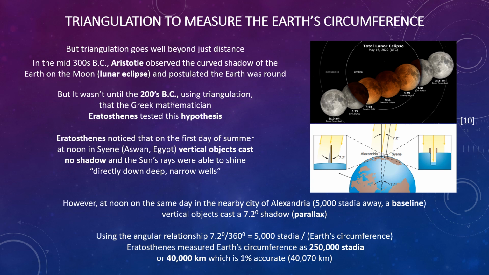And that's really incredible that mathematicians and philosophers so long ago were able to calculate the Earth's circumference so accurately using simple geometric principles. And these same principles can be used in astronomy as well to measure things in our nearby universe, such as nearby stars.